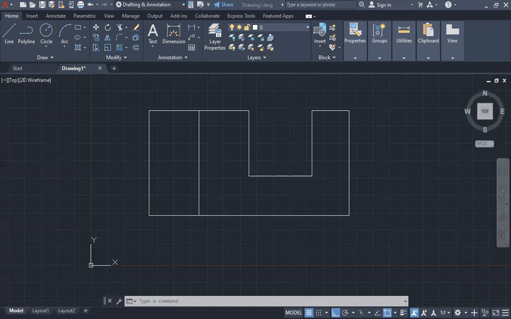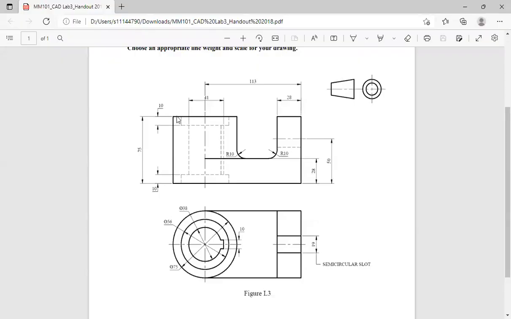Okay, from my center point to this line here, what would be my distance from this center line to this hidden line over here? What will be my distance? Half of 56, yes? This line and this line represent that 56 diameter.